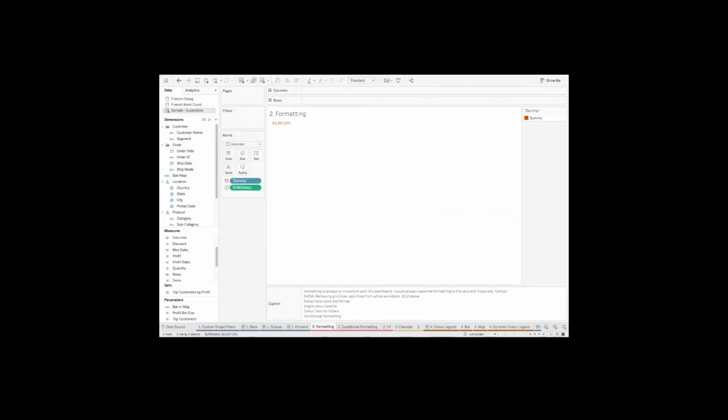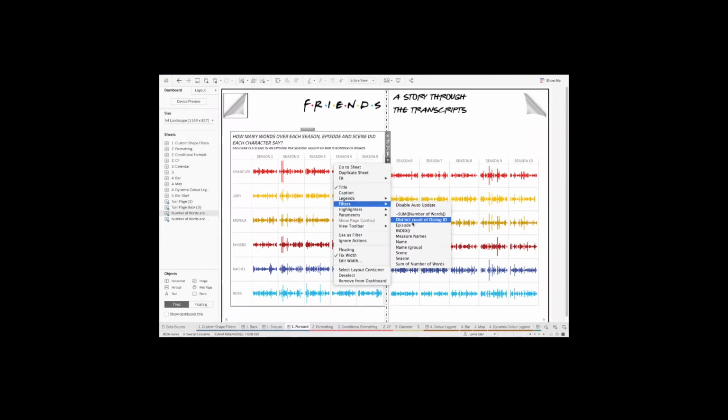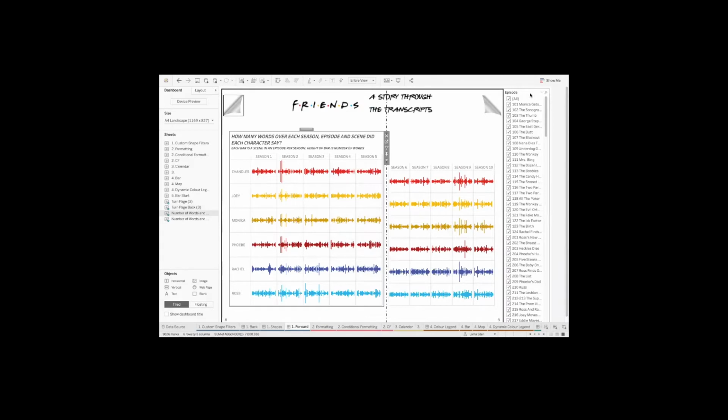Then again, if you've not noticed down the bottom here, we can colour different tabs, which is good. If we then wanted to look at a dashboard, for example, and add a filter in, I'll just add a quick filter for episode.